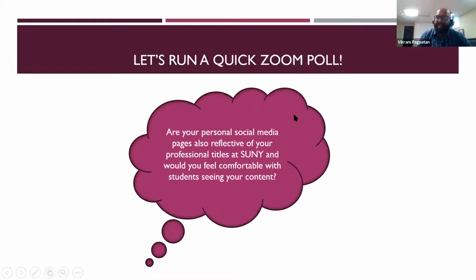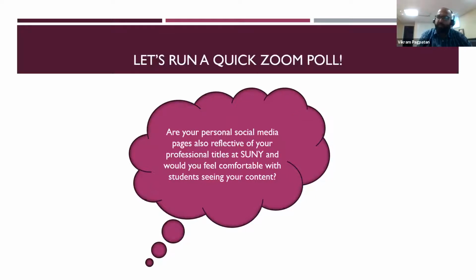This is the age-old debate within online social media usage from a professional context: should you have two professional identities? One is your personal social media presence, who you are within social media networks personally, and one is your professional presence. For example, I often find LinkedIn a great platform to get that professional identity out there, but I find Instagram and Twitter to be a little more personal to me, as opposed to aligning myself to SUNY.